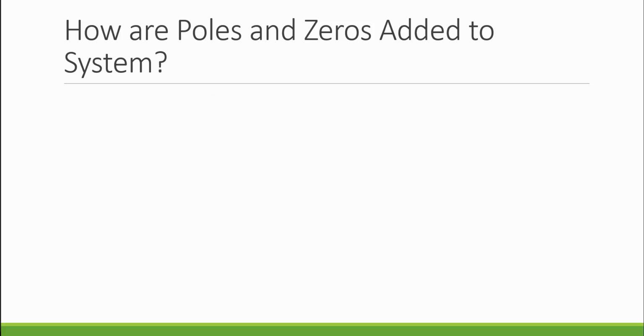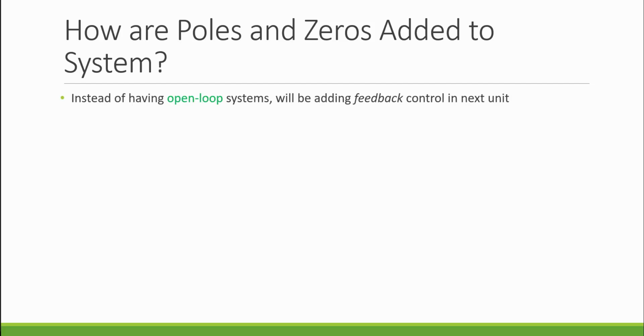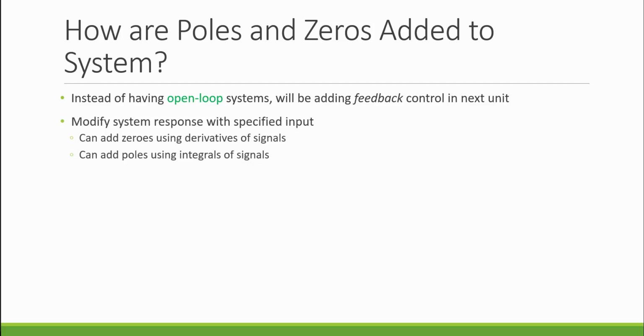So what we're going to be seeing in Unit 3 is that instead of these open loop systems where we just apply a step function and see what the result is, we're going to be able to add feedback into our system where we get to choose what input to put into our system to get some desired output. And effectively, a little preview of Unit 3, when we use the output to influence what the input is, using derivatives or integrals of that is going to be equivalent to adding zeros or poles to our system. So again, more on this in Unit 3, but this is another time that additional poles or zeros can be added to what is a second order system.